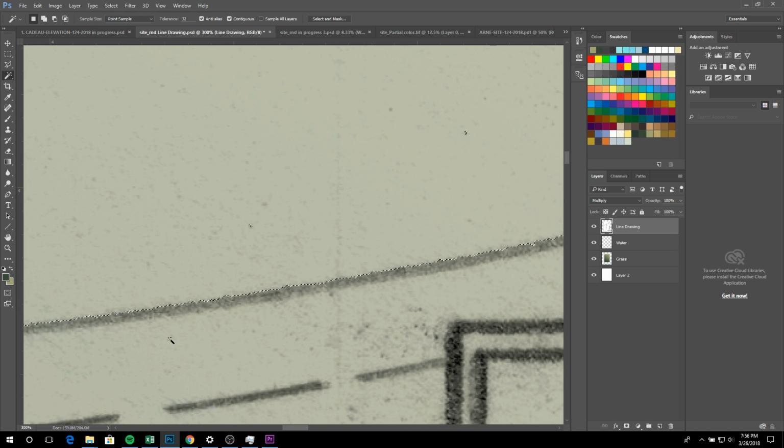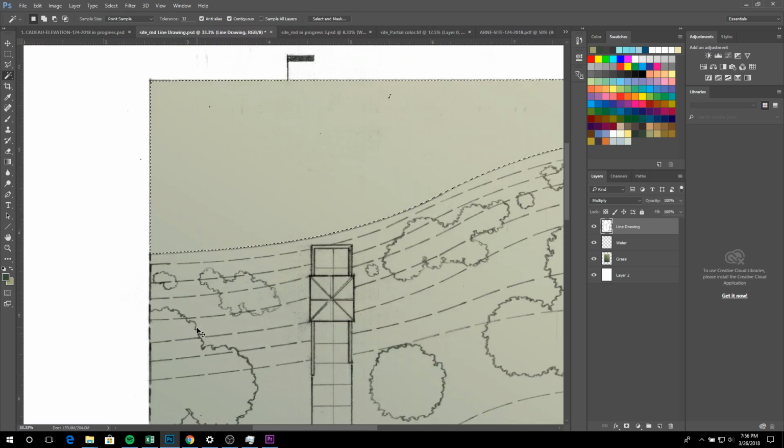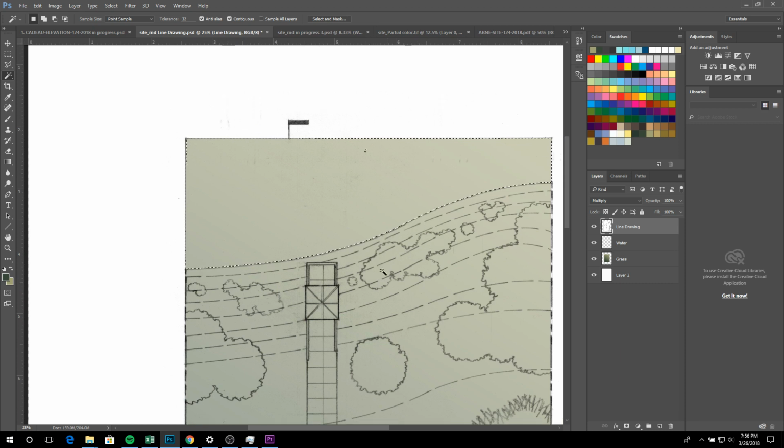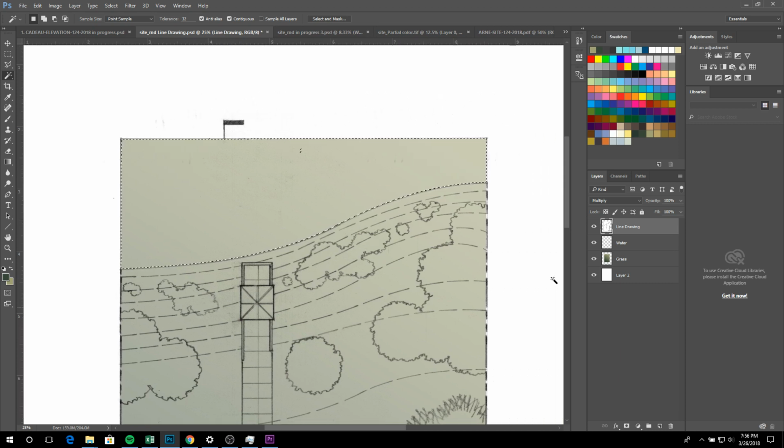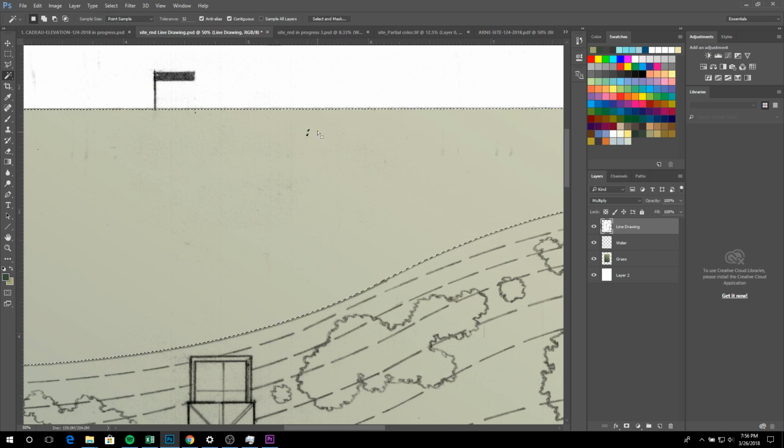For what we're doing right now, this is fine, but I will show you whenever we start doing trees why this might become a problem. So I'm going to go ahead, now that I have my selection, I'm actually going to add something to my selection. It looks like this little particle here is getting in the way.